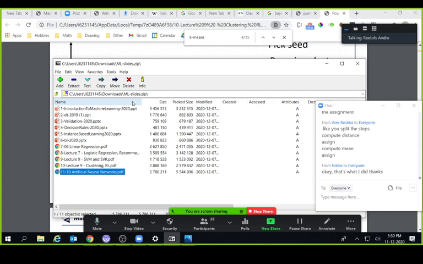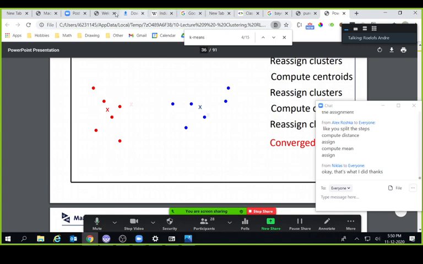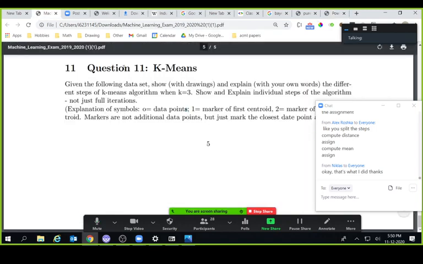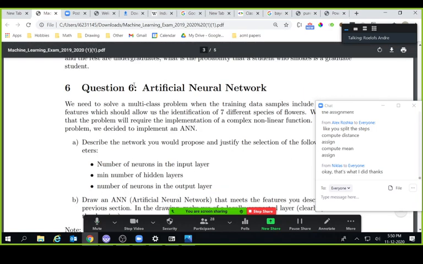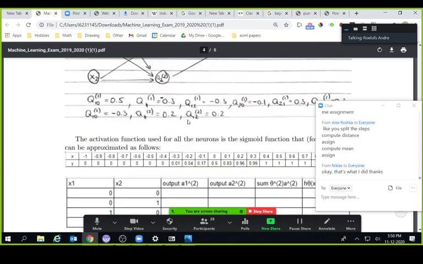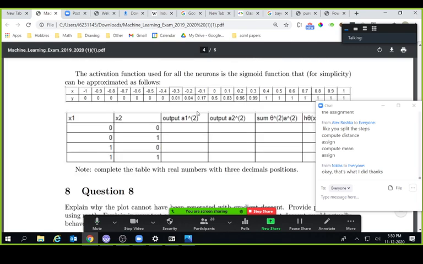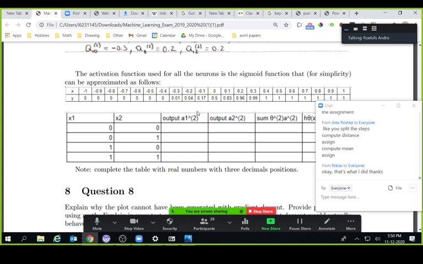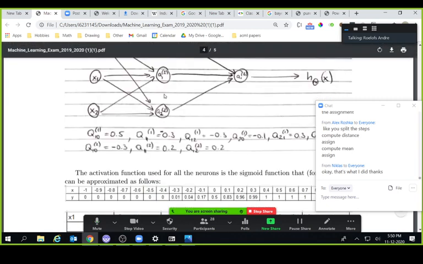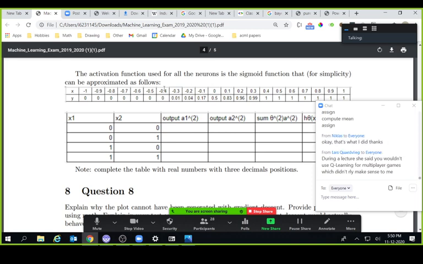Actually, considering they have 2 hours this time, I don't think they would ask this question here. Artificial neural networks, I don't think they would ask, because it really does take a lot of your time to compute them and to check them. Can you find the slide and have enough time to apply the formula? The question was whether this question is more about understanding. Well, you just need to apply the formula.